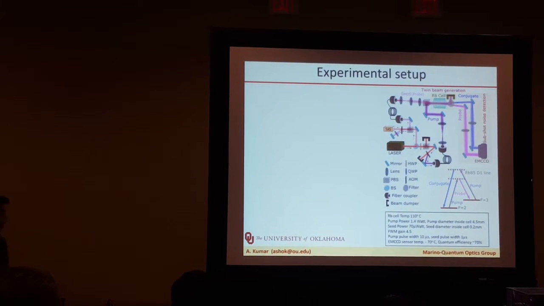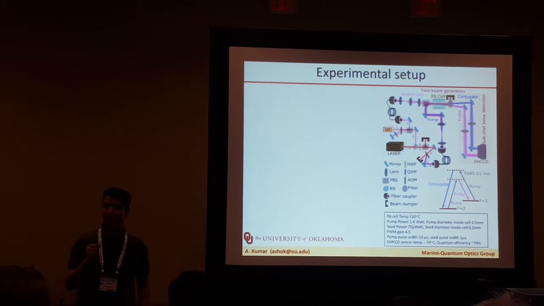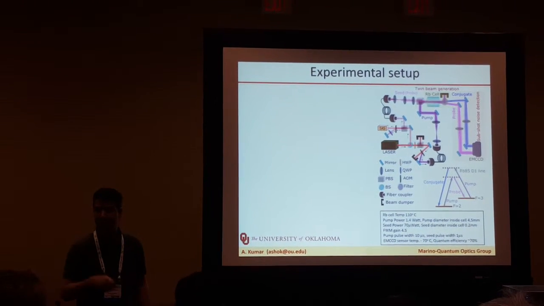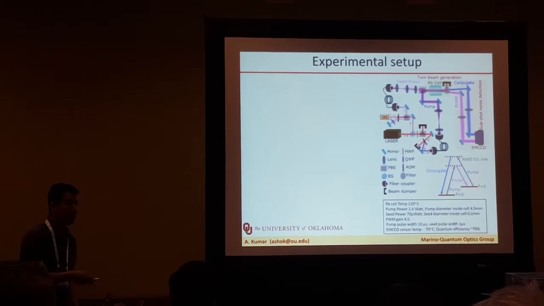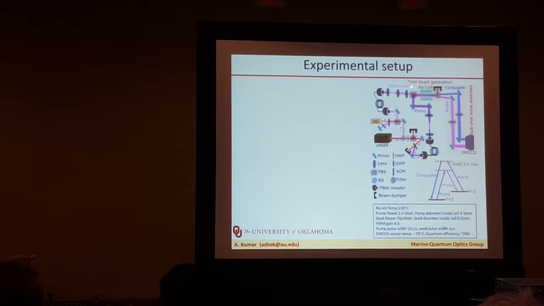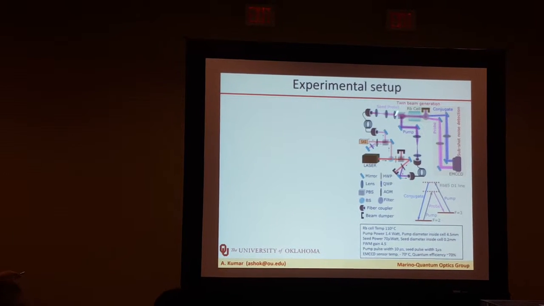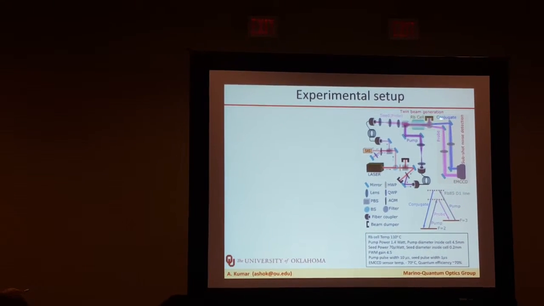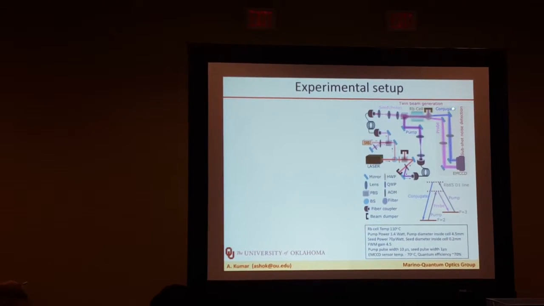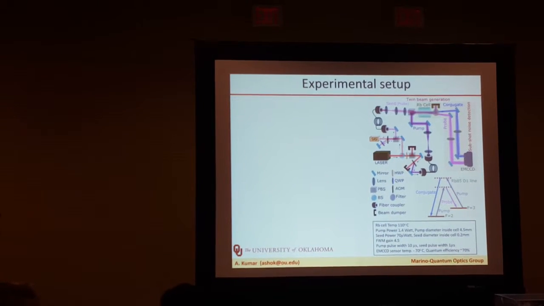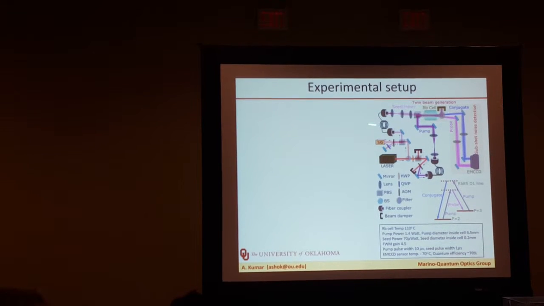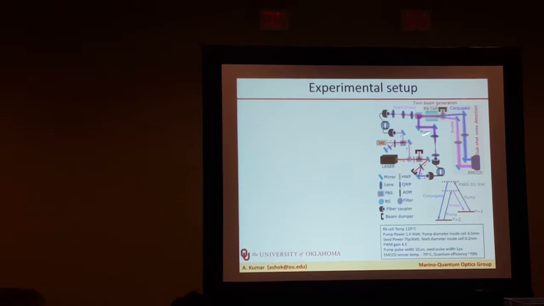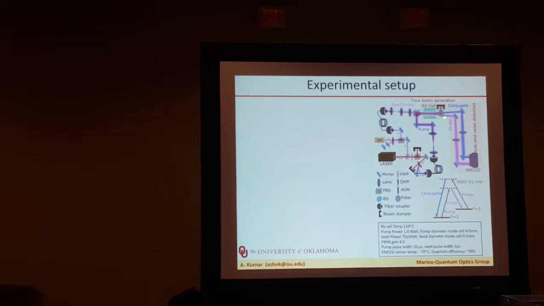Now coming to our experimental setup. Our experiment consists of 3 main parts: the laser beam, the rubidium vapor cell, and the EMCCD camera. We interact a pump beam and a weak probe beam inside the rubidium cell, and we generate the bright quantum correlated beams called probe and conjugate. To generate those bright beams, we are seeding the probe beam; there is a fainter beam which is used for the seeding process.